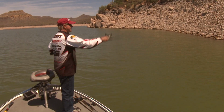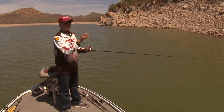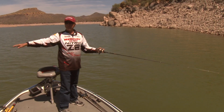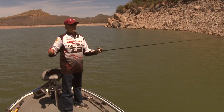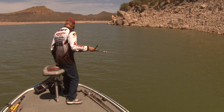But just kind of keep throwing this out. You know, I like to just keep throwing it in the target area. I like to keep it in 8, 10, 12 feet, right where the fish are. You know, I don't want to go out and fish on the other side of the boat. I have customers that'll do that, throw out there in 36, 40 feet of water. That's not where the fish are. They're just right off the bank.